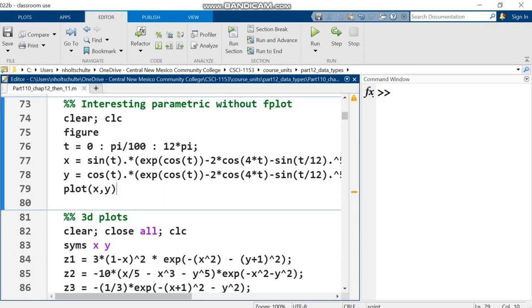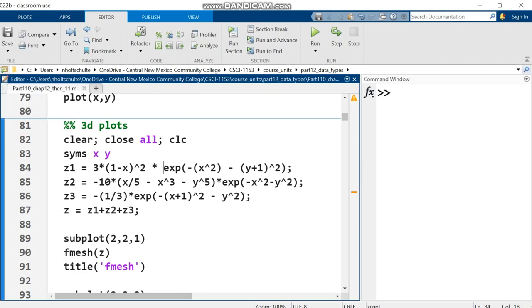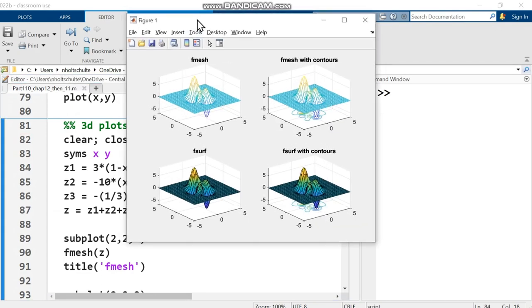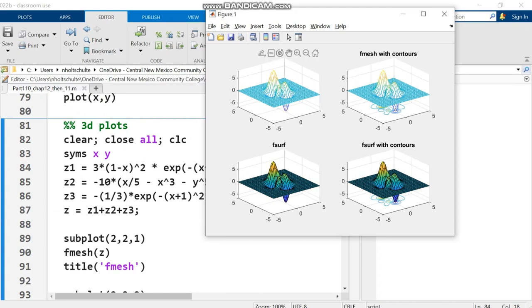All right, now I'm going to move down to 3D plotting with symbolics. Now, the graph I generate here is not actually exactly the same as the example that I used in the plotting section in a much earlier video for the regular plotting, but that's okay. I don't know why I used a different one, but I did. And so we see these four different subplots here of 3D graphs. You can click on them and rotate them around, just like with the regular numeric plots.